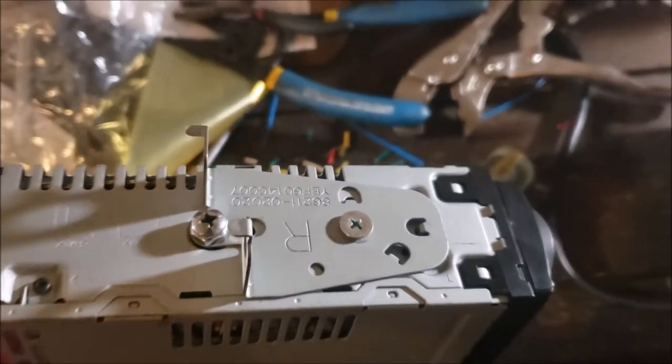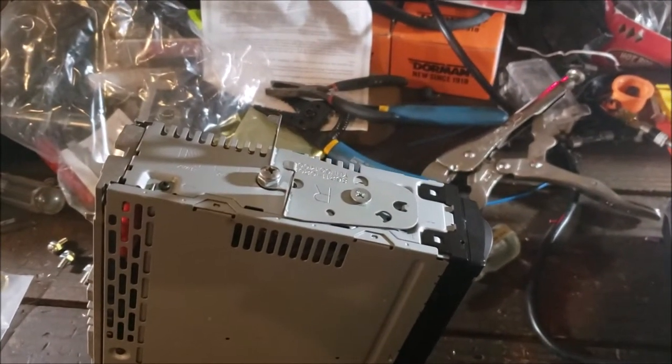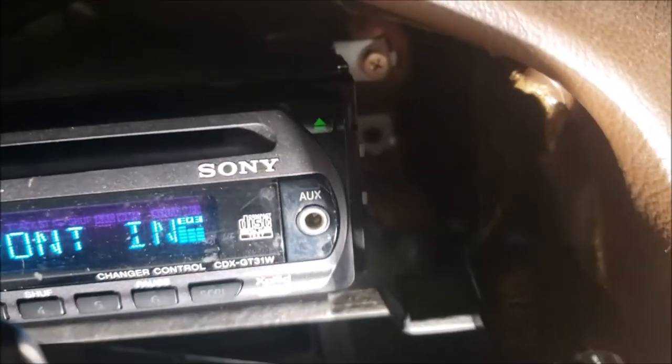But let me go ahead and pop it in there. No dimmer. Means the radio will be a little bright at night. It's kind of a bummer. Alrighty, I got the radio in. I got to get the bottom two bolts. I was just test fitting everything.